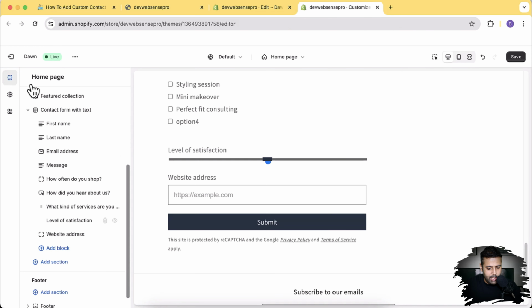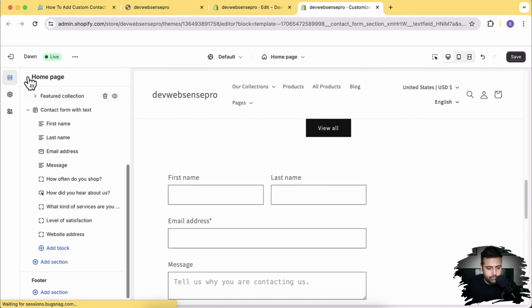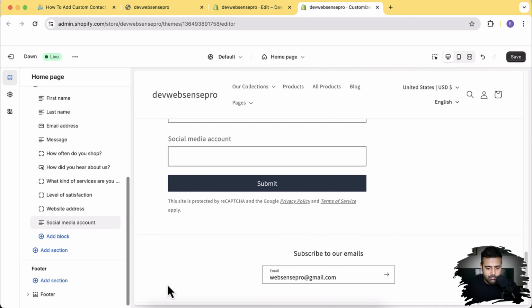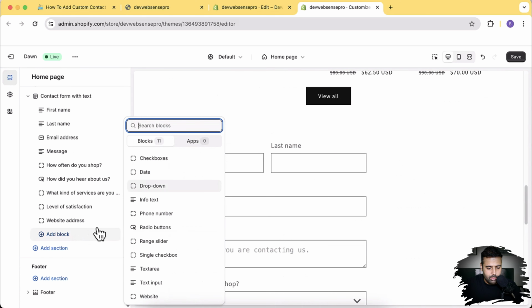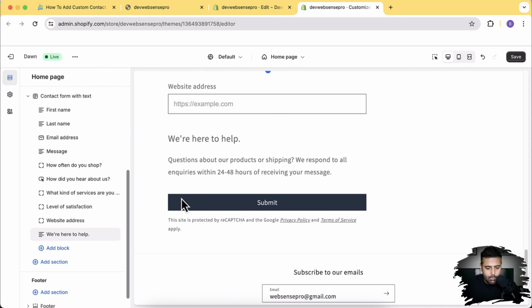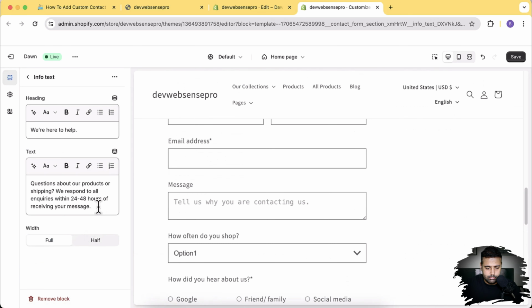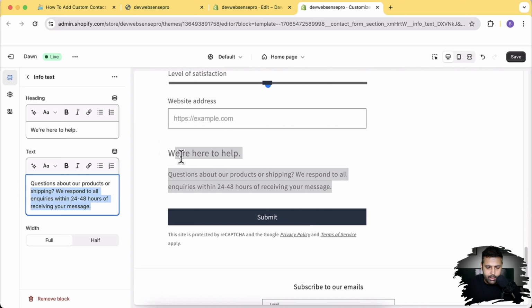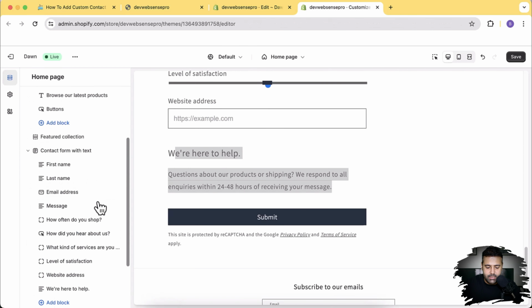And what other options which we have? So these are the info text one, the text input. So if you click on add block, you can have text input. You can like name it whatever you want, name, last name, whatever you want to name it. Now let's check out the info text one. Here it's just a plain text which you want to add. So if you want to add heading and a plain text on your contact form, you can also do that, right? Now let's submit this form and see if it's throwing the email, right?